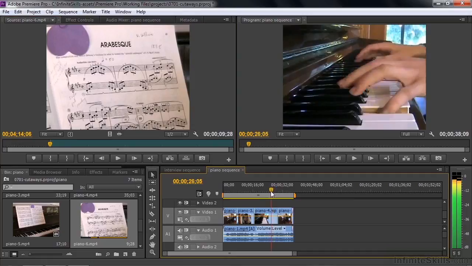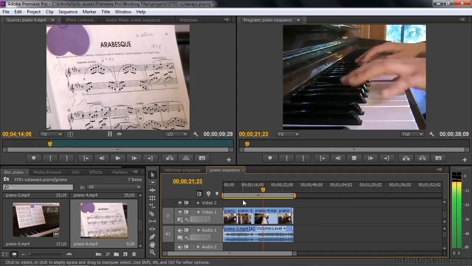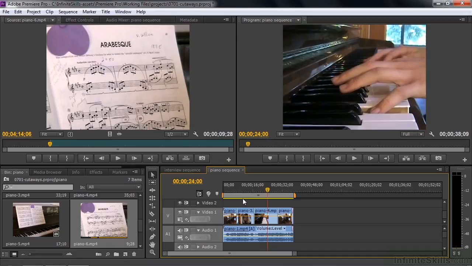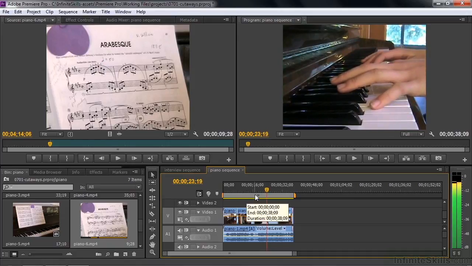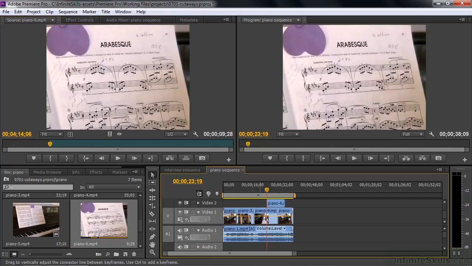Let me go back to this point where she is just going to touch that bass key. So right there, back up a few frames with my left arrow key. There we go. Now I'm going to cover that up. I'm going to take video only from here, drag it down here, right there. And now I just need to move it over to the edit point, because I know that we're going back to this wide shot, which is actually the original shot. So we know that's going to be right on time, because that shot and that shot are the exact same thing. They're both the original piano 1 shot. So I'm going to drag this over to the left here, like so. And now we've covered up that small, minuscule mistiming.